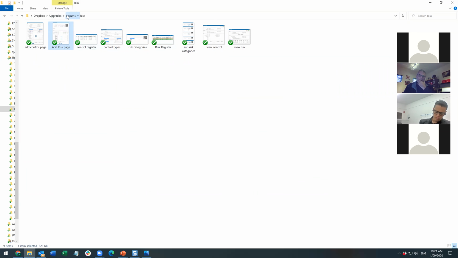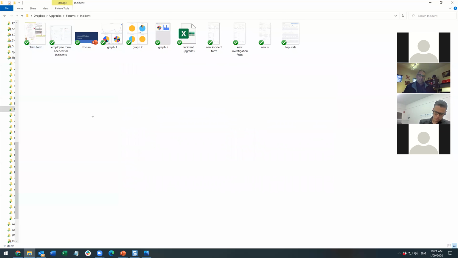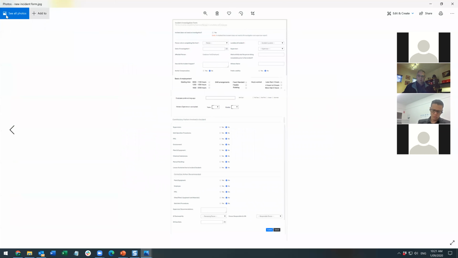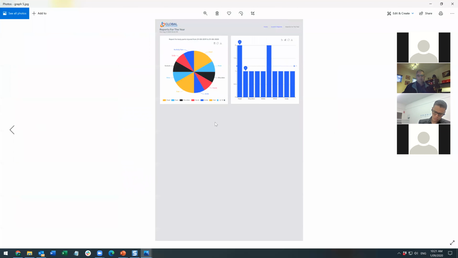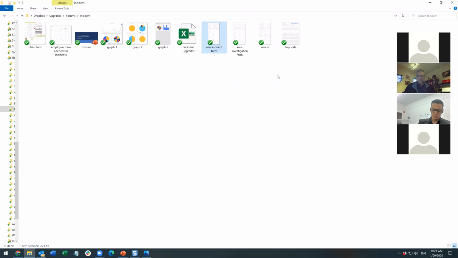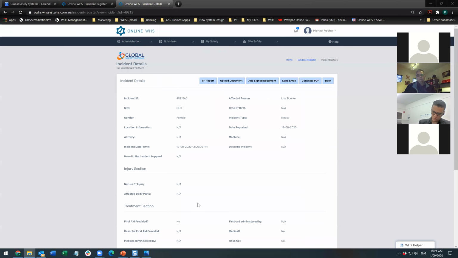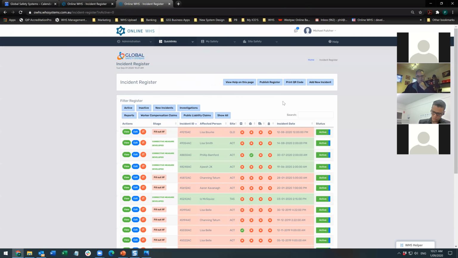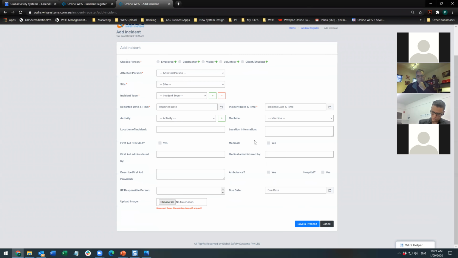If I go to incident, there was a process where you said, David, that you wanted it in this form here, that you wanted to know what the immediate action was after that incident occurred.